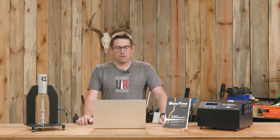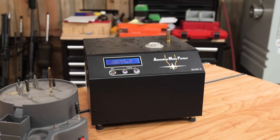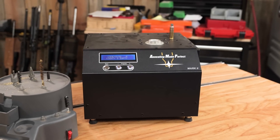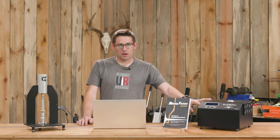I got into the book and I got really into it. Alex tells the story of his professional history, and what I wanted to do was provide you guys an overview of what's in the book. The book is 326 pages, it's a soft cover. You can go to the AMP store and get this directly from Annealing Made Perfect. It covers the history of AMP, the development of the AMP annealer, and a bunch of interesting steps and people that were really important along the way to make this product successful.